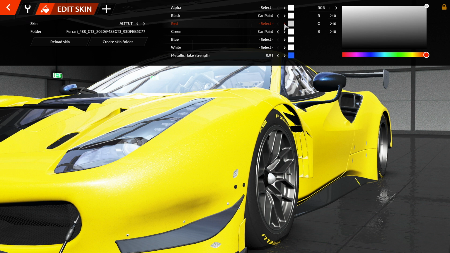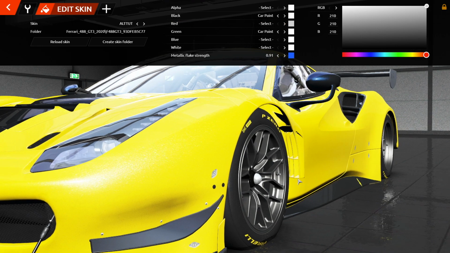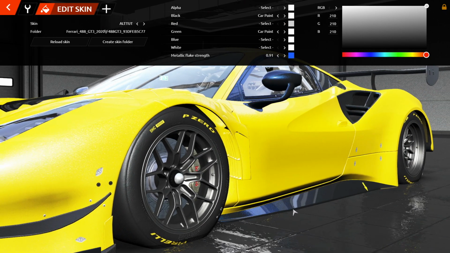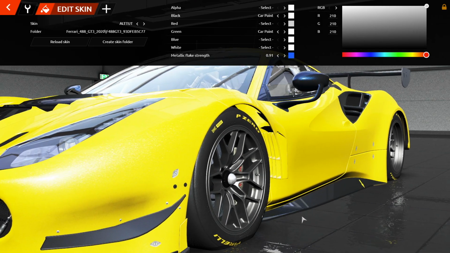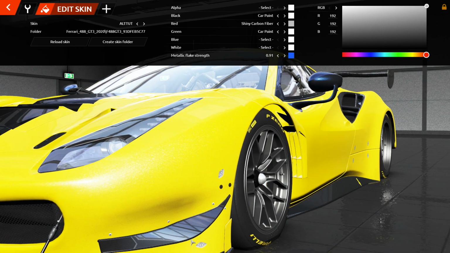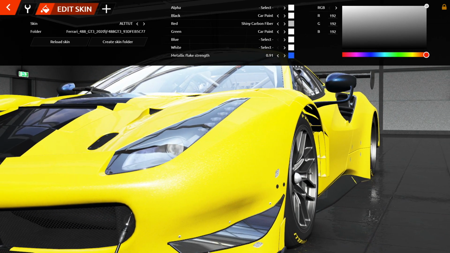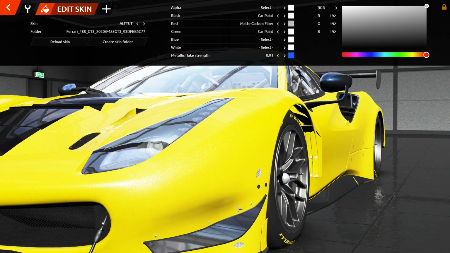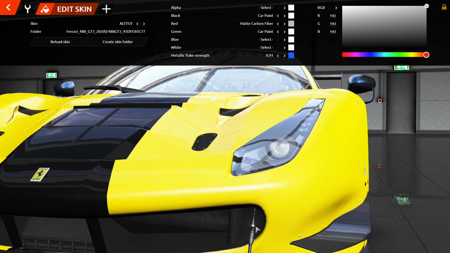We could just simply assign another material to the red layer, because the flaps are on the red layer, and we should see that the blue metallic flake is still on the side of the car, but not here. This is carbon. So we could increase the effect, switch over maybe to chrome, but to shiny carbon fiber, and you see we have just a little bit more, or we switch back and it's looking this way.